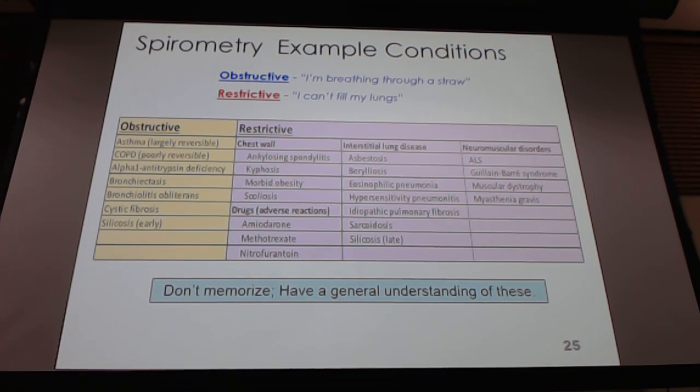But there's something wrong with the tubing. On the right side, there's something wrong with the actual volume of the lungs. The FVC is decreased for whatever reason. Either fibrosis has replaced the lung tissue, or there's fluid in there, or there's something wrong with the chest wall where it won't allow the chest wall to expand to allow the lungs to inflate.